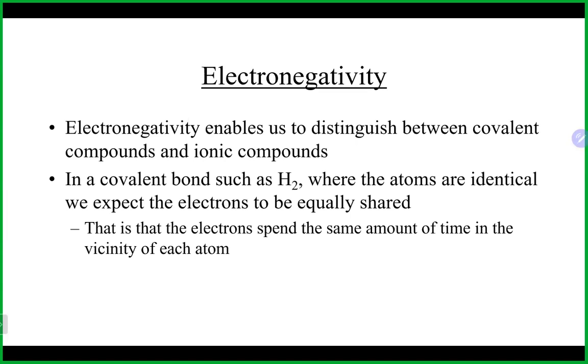So electronegativity helps us determine how the electrons are going to be shared between 2 atoms within a bond. For example, if we take our hydrogen atoms that we talked about and make our bond like we did, we would expect that the hydrogen atoms would both be pulling on those electrons pretty equally, because they're both the same element. It's like a tug of war, right? You've got 2 people on opposite sides of a rope and they're equal in strength. The rope isn't going to go anywhere as they pull, they're going to cancel each other out. And because of that, we would expect equal sharing of electrons.